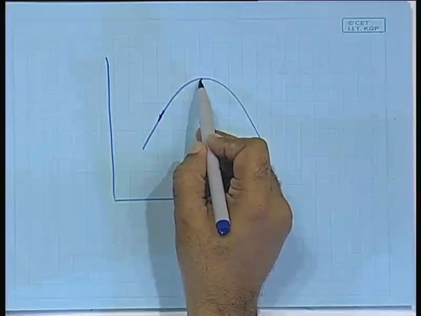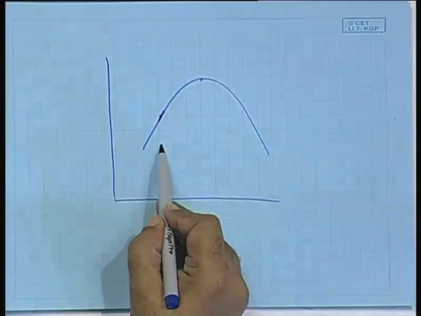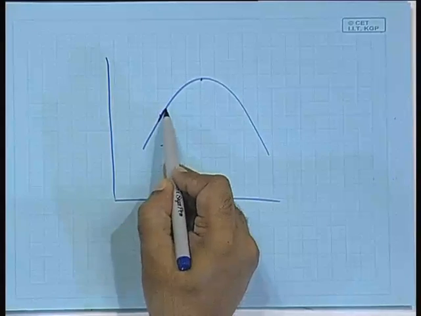So, wherever there is a question of maximum tracking, the simple strategy is to allow it to vary. In this case, allow the duty ratio to vary and observe what happens to the power. If the power does not change much, it means that you are on the maximum power point, but if it does change, then you know that you need to shift. If you increase this one and it increases, then you know that you need to increase further. So, this simple strategy can be built into the control loop. It is not a difficult business at all.